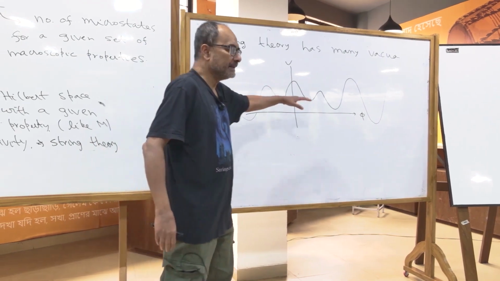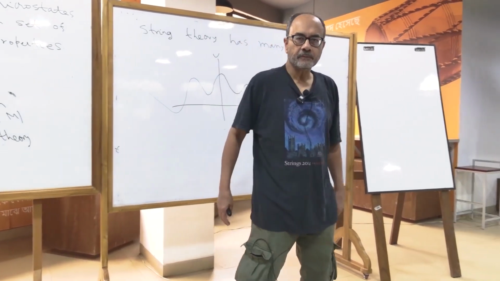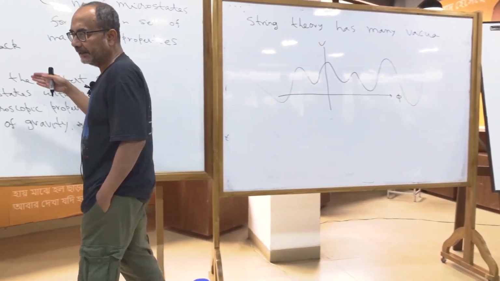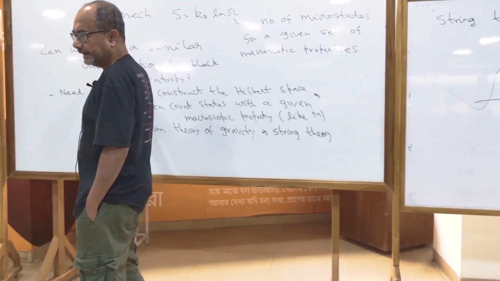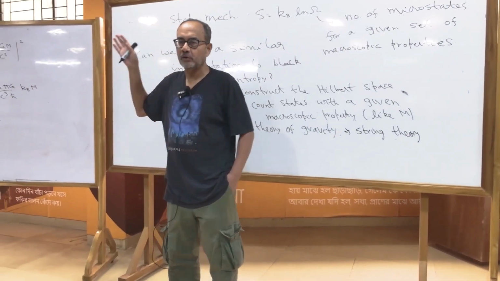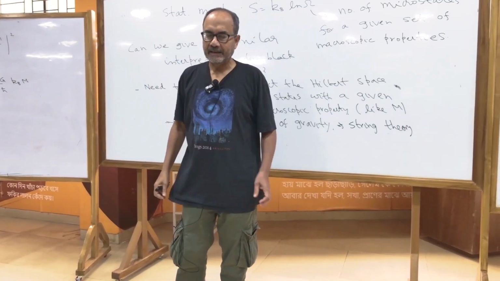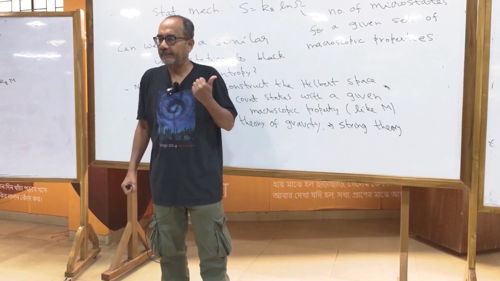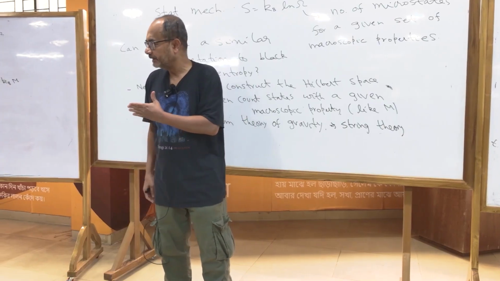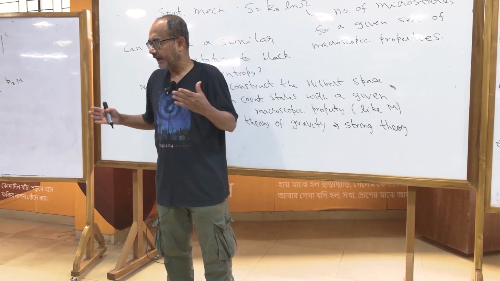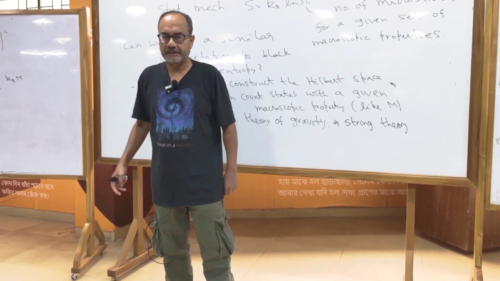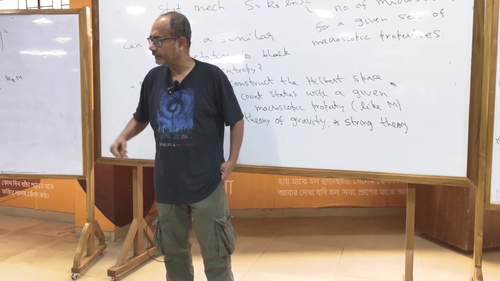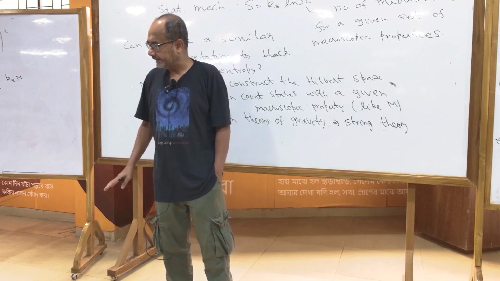But because gravity is there in all the minima, and because the black hole entropy is such a universal question, we can ask this question, right, how to give a microscopic description of black holes. This question can be asked in any of the minima, and hopefully the answer will be universal. And if you have understood this in one minima, we may be able to generalize this to other minima. Okay. So that's the general philosophy.